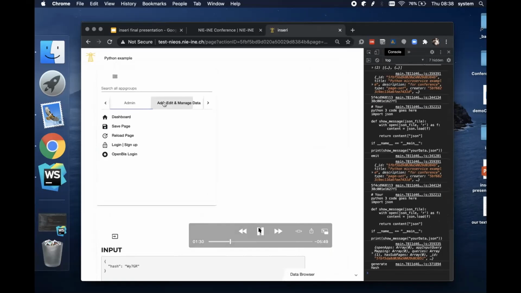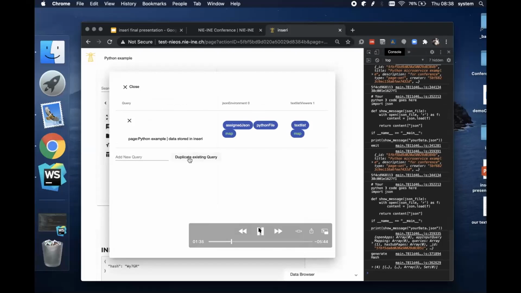So I just close the My Files app. I don't need it anymore. The files are linked to the apps, and I open the data management. And now one nice functionality in theory is you can duplicate one of the existing queries.